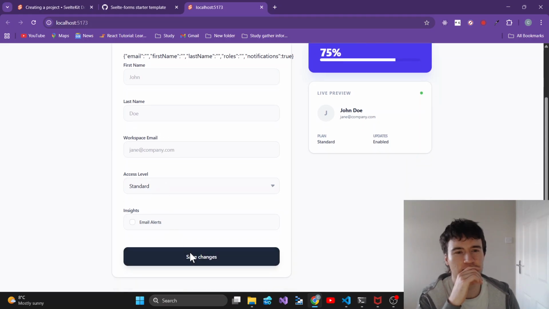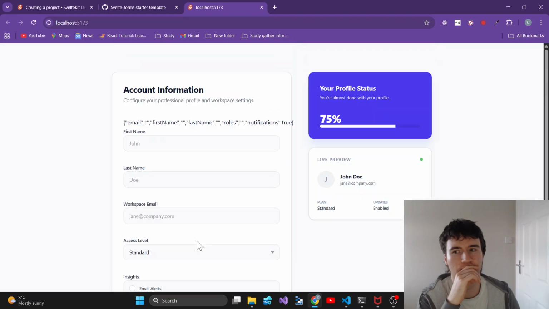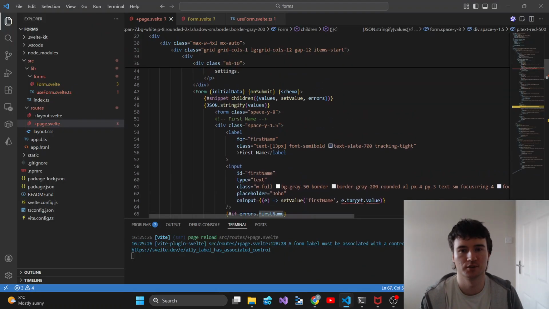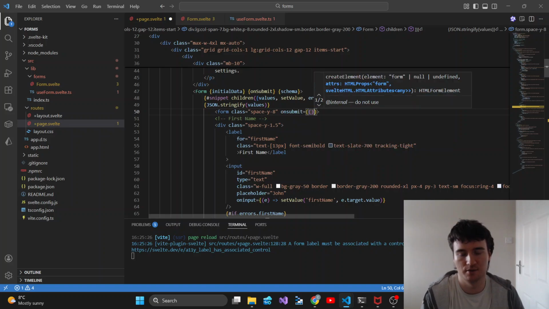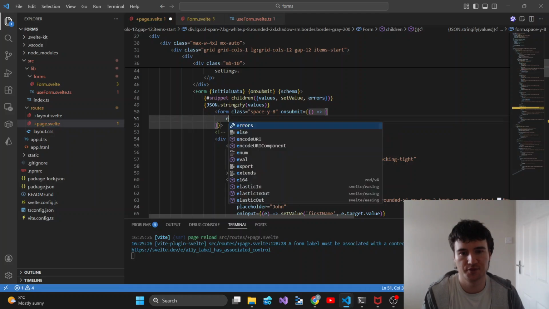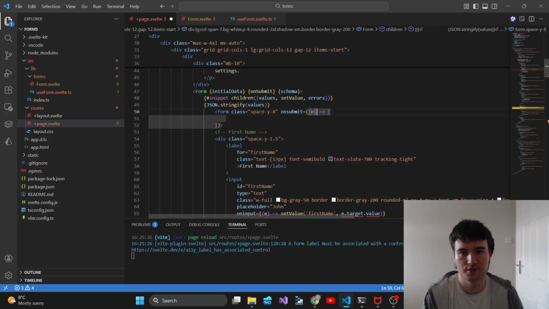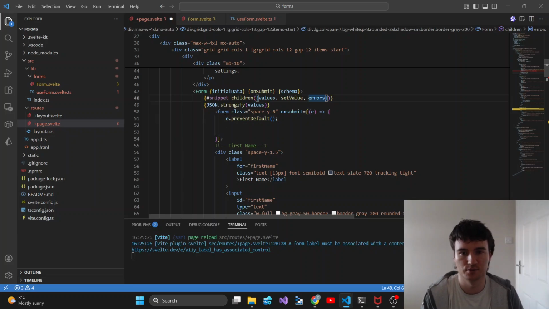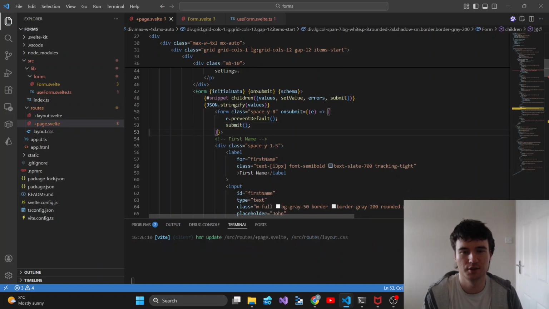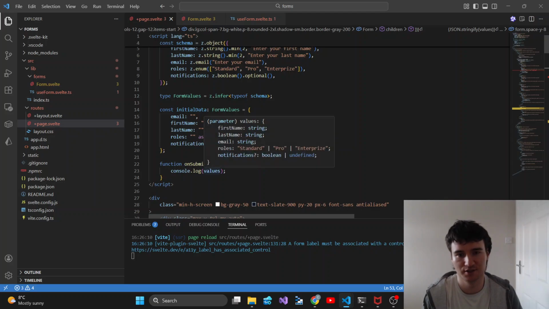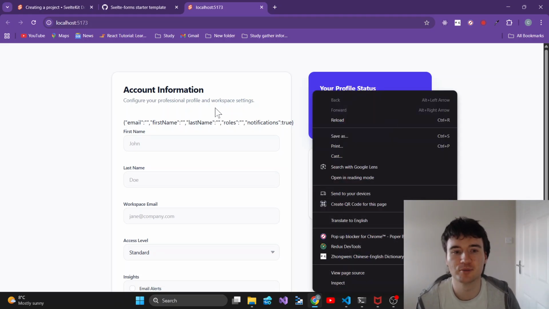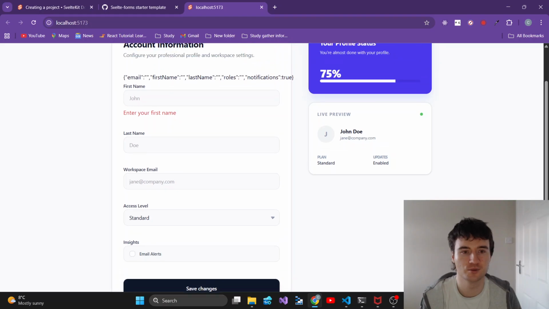Cool. And then when we submit this, it should now validate, which of course it didn't. And why is that? Oh, because we missed that to actually call it. So let's do on submit. We pass in the event, do e dot prevent default, and then call the actual submit function that we export now, right? Submit. Perfect. And what that's actually doing is that submit is calling the on submit that was passed in here. So we should be blocked now because of the schema, so we should see an error now, which we do, which is cool, right?